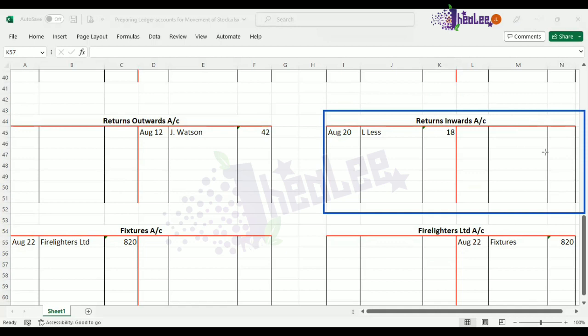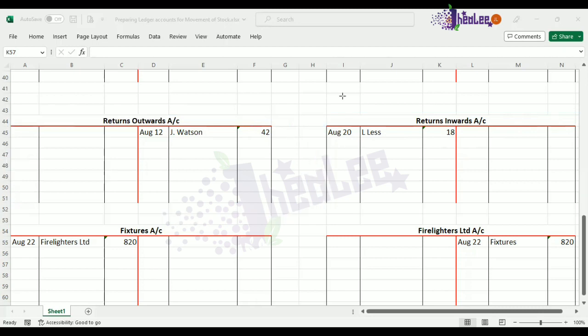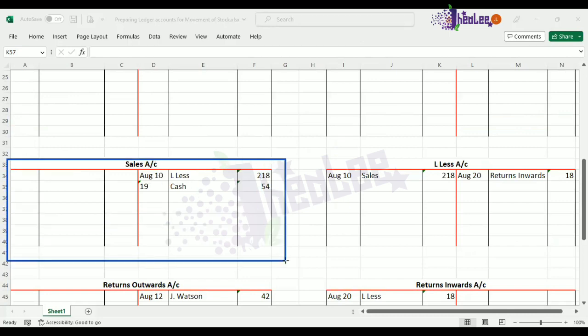So if it is that we had sold some fixtures, which was a fixed asset purchased to be used in the business, but fixtures is now being returned back to the business, we cannot use return inwards account. We would have to put that in our fixtures account. Why? Because fixtures was not bought primarily for resale. So the only time you'll use the return inwards account, the returns outwards account, is if it's related to goods. Similarly, the only time you will use the sales account is if goods are sold.